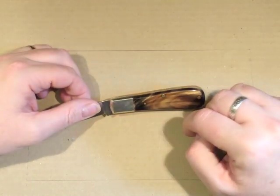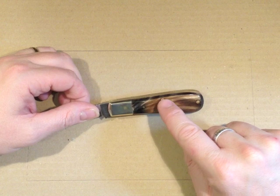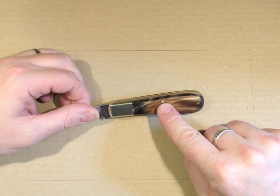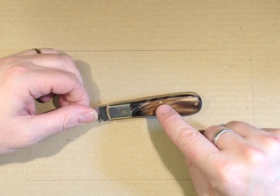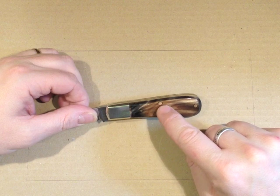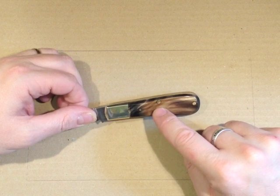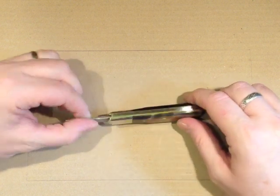Oh, there is one other thing I should have mentioned. Yesterday I thought where the big pin there has a black ring round it, I thought that was filler. But having looked closer, I think what they've actually done is burned the horn when they were drilling it. Because it's not filler, it's actually the scale material gone black.